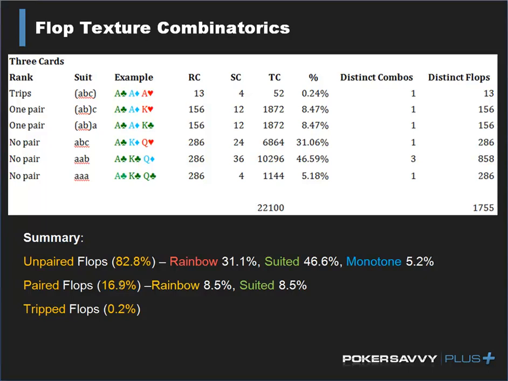Of the paired flops, there's two different ways to break it down. One is this rainbow suited thing. The other thing, which isn't discussed in this video, but is pretty important for understanding board texture, and we'll talk about it in the 5th video, is that half of those flops are what I'll call XXY flops, and half of them are XYY flops. An XXY flop is one where the top two cards on the board are the pair, so like King, King, 6. And the XYY flop is King, 6, 6.